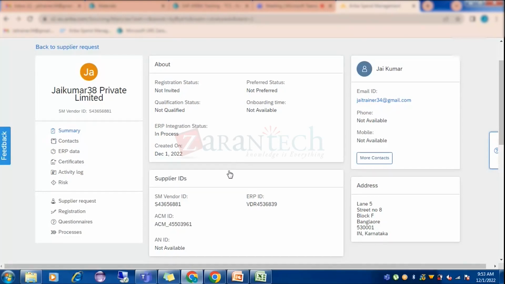Can this synchronization be done if the vendor is created in SAP? Yes, there are BAPIs and some RFC calls. If you set something up at that side, you can push from there also. As I said, SLP communicates bi-directionally. Ariba and SAP have bi-directional communication, so you can configure something at their side, maybe make some BAPI or programs there. Those will pull the data, run batch jobs on a daily, 24-hour basis, and push the data from ERP to Ariba also.